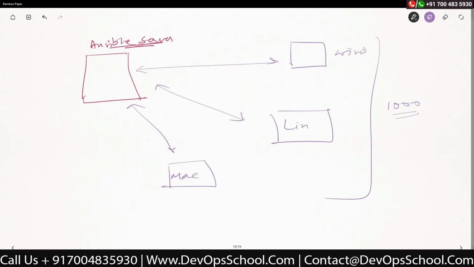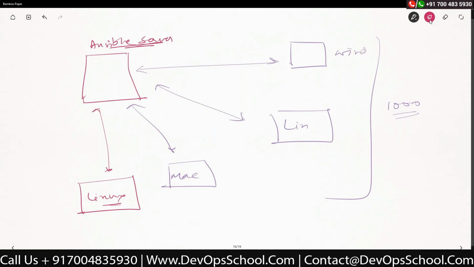But for our lab, we will restrict ourselves to one Ansible server and one Linux machine. So we are going to manage this Linux machine using the Ansible Server. Okay, this is the lab which I'm trying to set up, right?